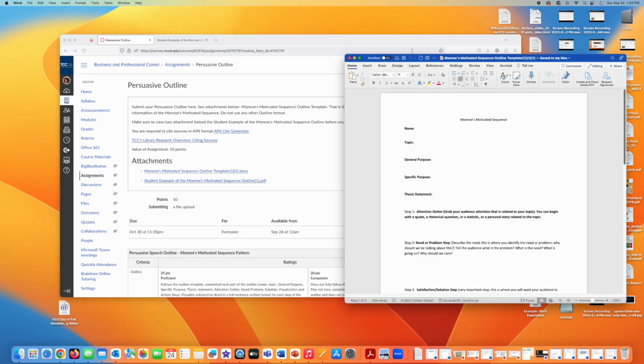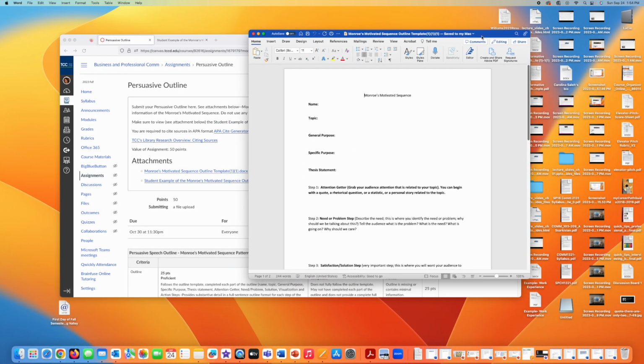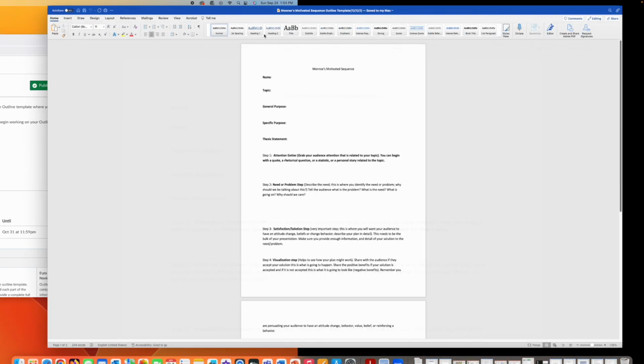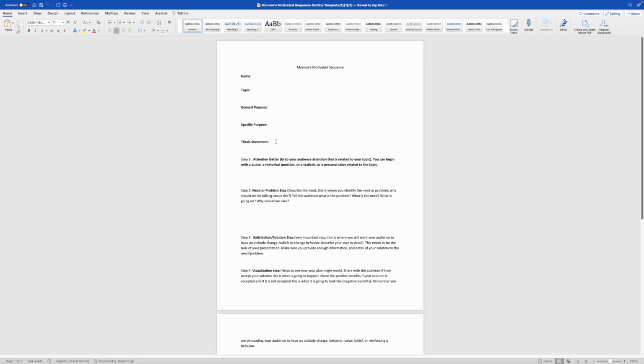This is what it looks like. This is the Word document. When you download it, just remember to click on Enable Editing so that it will allow you to type in the information. So you're going to go ahead and type in your information.